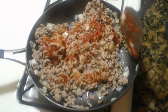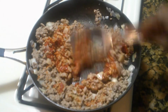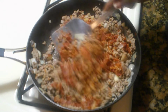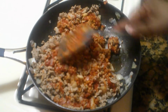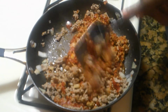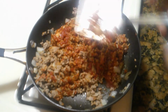I'm trying not to scrape up my pan. People like to cook with these rubber spatulas, but I like to use something a little bit hardy, unless I have to get down to the bottom of it. And this right here is requiring a lot of pulling together. So yeah, I'm gonna pull it together, and I know it's probably getting on somebody's nerve. It's getting on my nerve, the sound, but I like this a little bit better than I do my spatula.